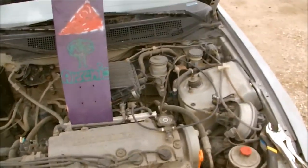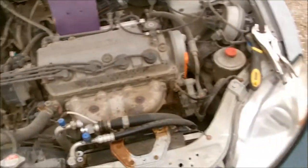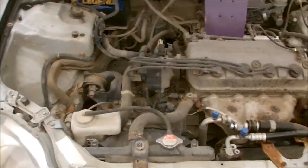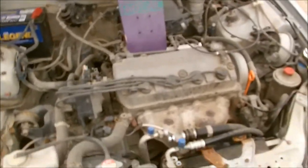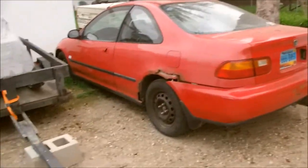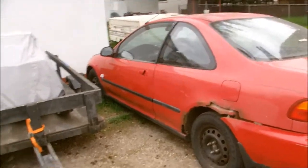This thing is a full parts car - I'm probably just going to take everything. Like my old purple coupe - I don't think I ever posted those videos - I got it back and took that thing completely apart: all the suspension, the entire engine, everything in the engine bay, the entire interior, doors, sunroof, trunk, taillights, headlights, everything. The B18 is in the sedan I've been working on. If you guys want to buy this 95 Honda Civic EX coupe, hit me up.